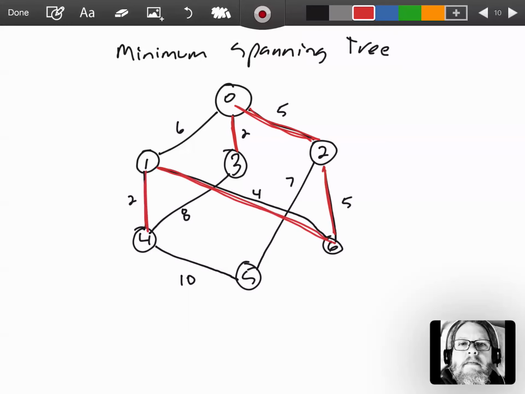Okay. Oh, we have to get to that one somehow. So that one, cheapest way. It's a weird graph that crosses. Would be there. Okay. So that would be, in red, the subgraph. Okay. So again, you would delete the nodes here that you're not covering, to get your minimum spanning tree.